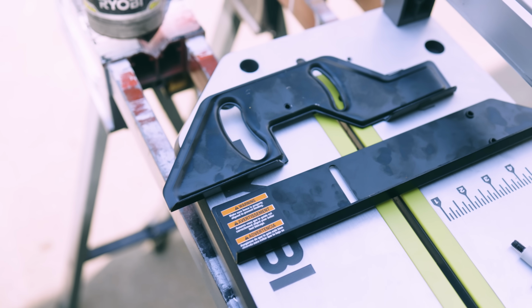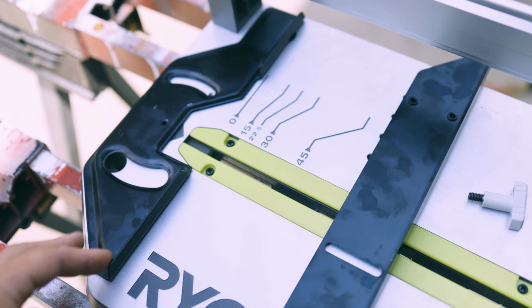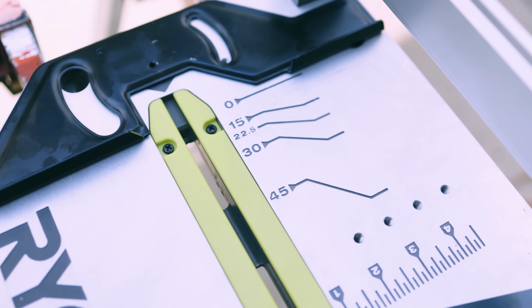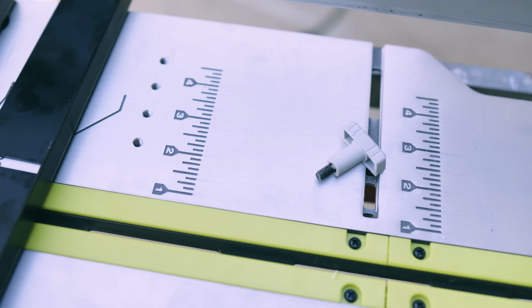You got two different fences right here. This one right here goes right here. See, it screws down in so you can move this thing. And the other one goes, well, don't worry, I'll show you those soon. But you can see right here, you got your 45 degree, 0 degree, 15 degree, 22.5, and 30 degree cuts. And you got some measurements right here.